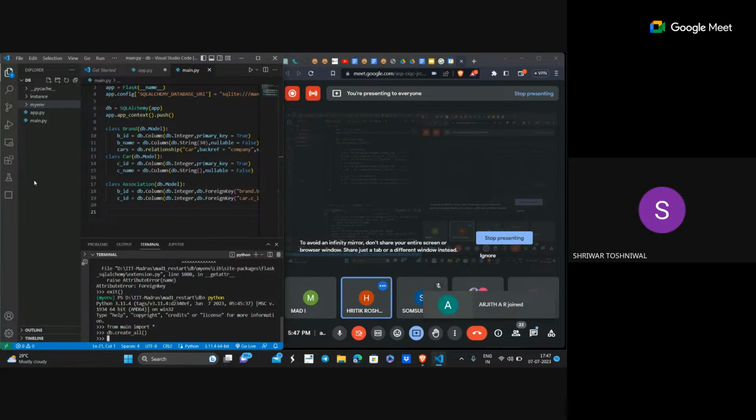Yes, sir. Instance has been created. Thank you very much, sir. I've been stuck in it. Okay, some syntax errors, and don't forget to save the file. Okay, you can stop sharing.